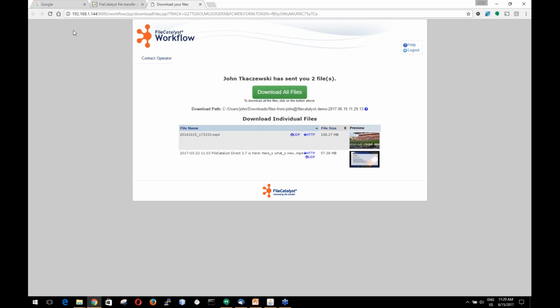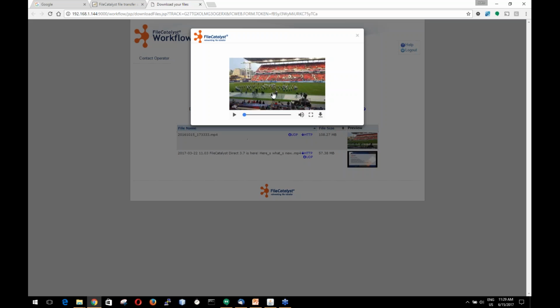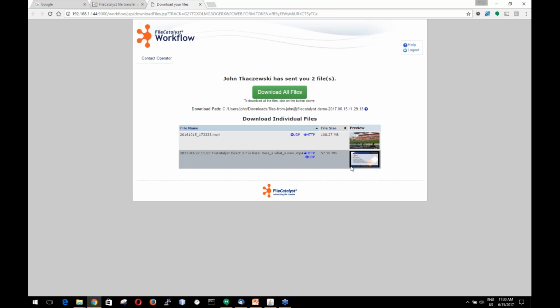Another nice thing we have on the email delivery is that we generate a preview. So you can see I sent 2 video files, and I can click on the video file and actually see a low-res 30-second preview of this file. Now the configuration of the preview is completely customizable. You can set the resolution you want. You can set the quality you want, meaning larger the file, the longer it will take. But this is all set up here so that you can actually see a quick preview. If these were very large files, I wouldn't have to download them all. I can watch them online and figure out which one I want.